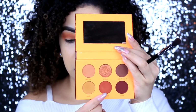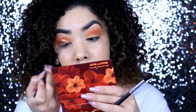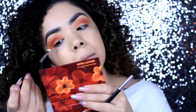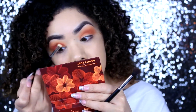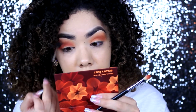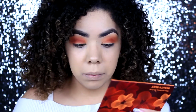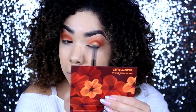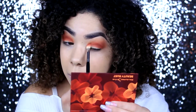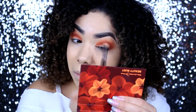and then the next color we're going to use is called Recharge, and it's more of a burnt orange color, and I'm literally going to stick this right in my crease, and with the brush I'm going to blend it a little bit upwards but not too high up. So as you can see, I'm sticking it into my crease to create more depth, and then slowly blending it out. And then I'm going to take the brush that we used before and further blend it out to make sure we don't have any harsh edges.